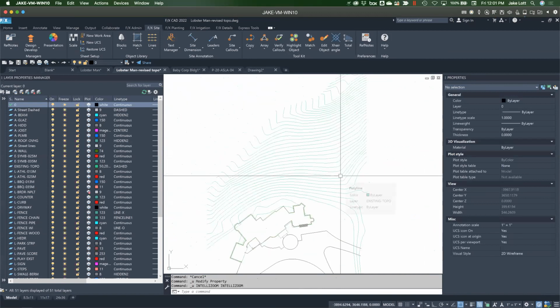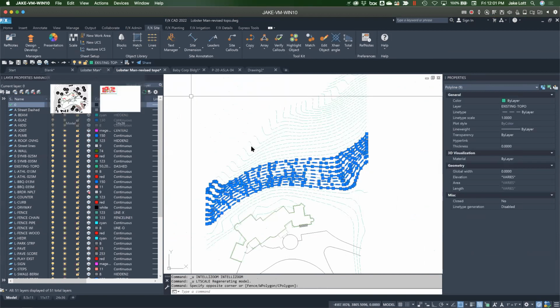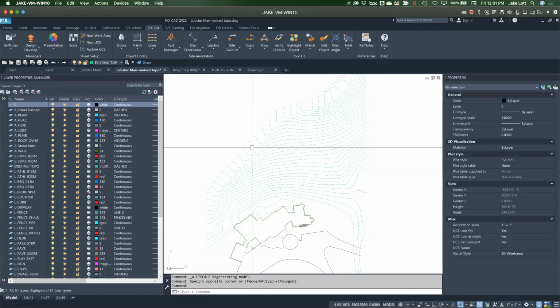So trying to keep your LT scale more appropriately scaled for your layout is going to be how those display the best. But also keep in mind, if you're bringing those things into a drawing that are already defined, they are going to take on the properties of what's already defined and not this one.